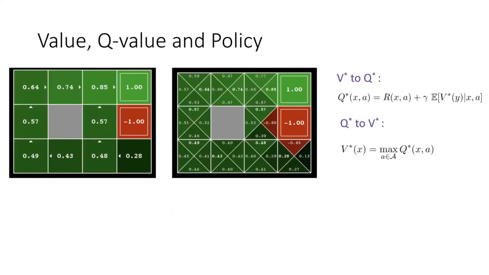Then in the case of grid world example, let me give just one example very quickly. Think about this state. This is the optimal value corresponding to that state. Here I have marked all the Q value corresponding to that state and action. So given the state, you have 4 different actions: go up, go down, go left, go right. So the Q value corresponding to that state and go up is 0.77, then go right is 0.85, this is 0.57, 0.6. Clearly, you can see the relation between Q value and the value. The Q value corresponding to the best action is going to be your value function.